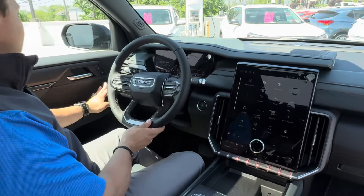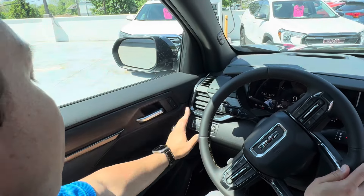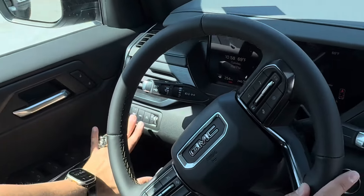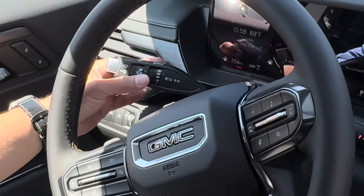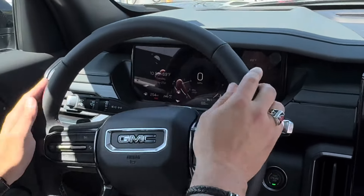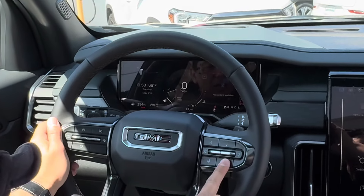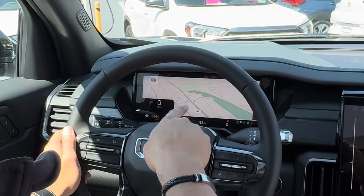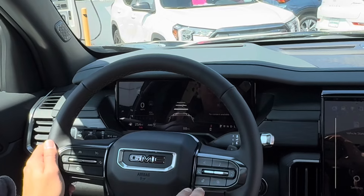Let me show you the incredible amenities on the dashboard. Starting on the left side, we have the electronic parking brake, different all-wheel-drive driving modes, and the stop-start engine button — which you can disengage if you don't like that feature. We have the turn signal and wiper toggles — front and rear wipers. The center instrument cluster is all new. I'll push this button to show you the different display scenarios: one more push gives us the forward collision alert and other features, and one more push cycles back to the beginning.